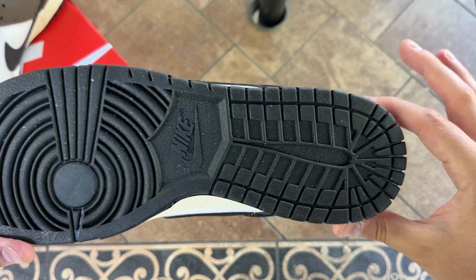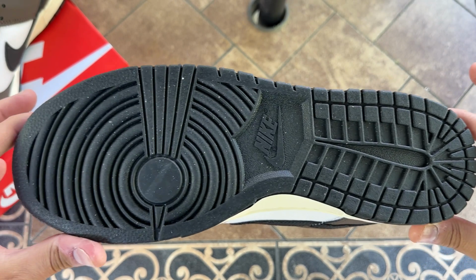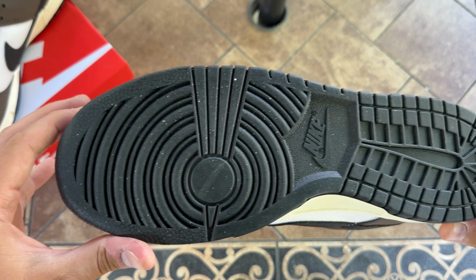That's why you do have a little bit of white flake and speckling inside that black outsole. So, like I said, dope colorway. I love this colorway. It's just that these materials are just not it. If you guys are interested in picking these up, like I said, they're 125 bucks. If you're looking for a good colorway to just beat the heck out of, by all means, you can grab them.